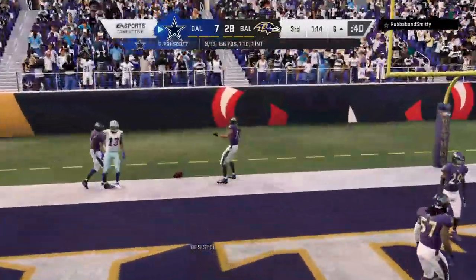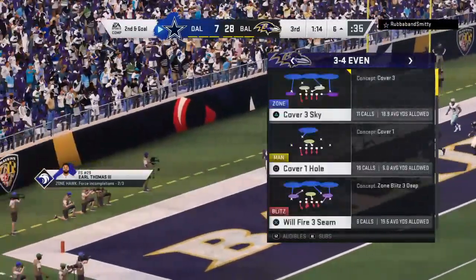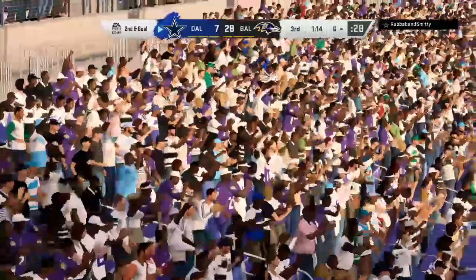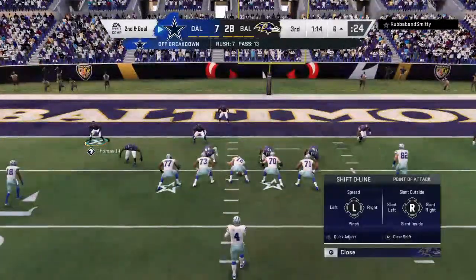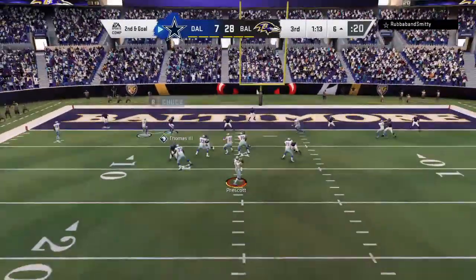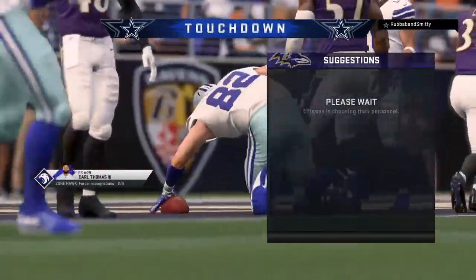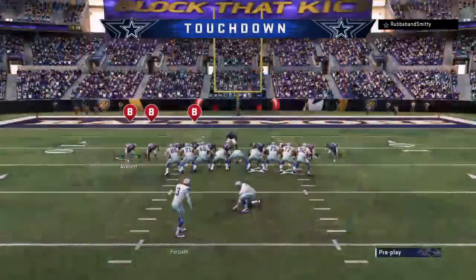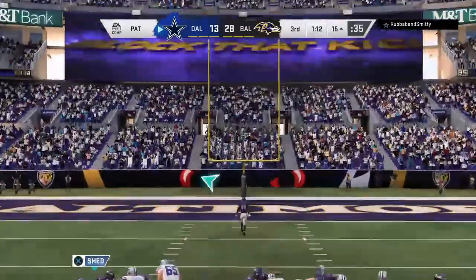Now a throw to the end zone on first down, but it winds up incomplete. Michael Gallup, that's who he was looking for, but it'll be 2nd and goal. They come up here with another shot from the 6-yard line, and it's 2nd and goal now. And again, it's Prescott. And he'll take it into the end zone for a Cowboy touchdown. From 6 yards away. And the Cowboys get a bit closer.